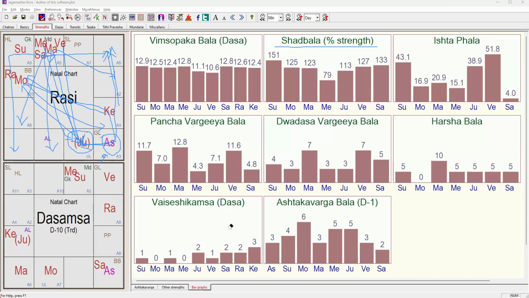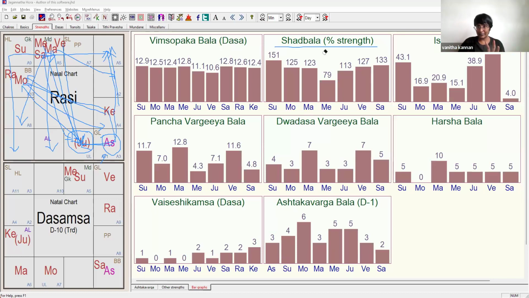We understand the basics about the chart, but we still don't have an idea which graha is holding good strength or not, right? We need some kind of calculation. So the Shadbala will give you enough idea about which graha is in good or bad strength, which has the highest strength, and which has the lowest strength.